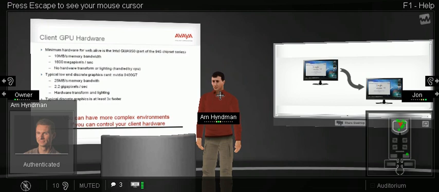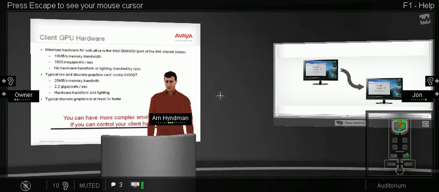But it's worth noting that if you have a specialized application and you can control who the clients are, then if you can control the clients so they all have discrete graphics, even low-end discrete graphics, performance can be easily 3 times faster, and it's not hard to get into situations where it's 10 times or 20 times faster than integrated graphics. So that has an impact. So keep that in mind when you're doing your environments. If you can control who the clients are that are using it, then you can go crazy with your rendering, or for that matter, just do less optimization.